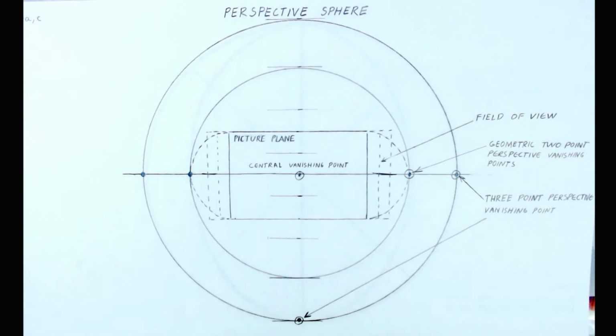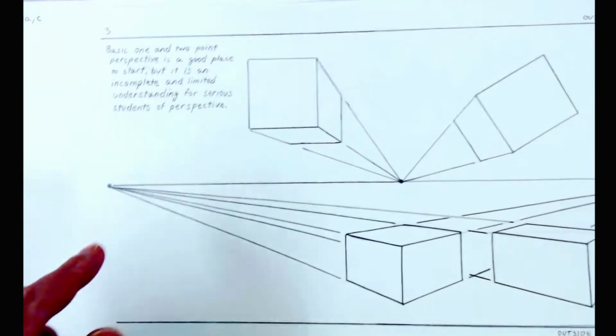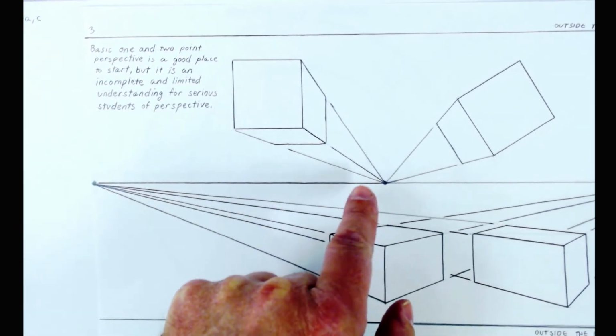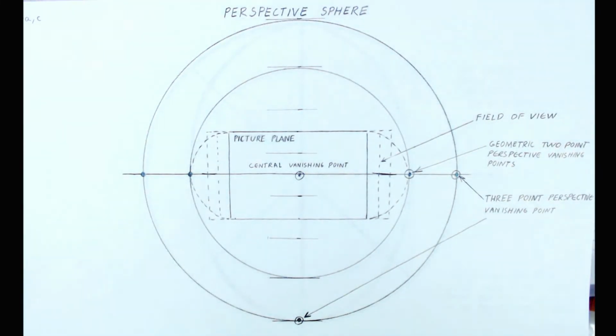We're used to the classic horizon line and vanishing point. But that's not really how vision works. We're in a 3-dimensional world, really 4 dimensions, but let's eliminate the idea of time here. In a 3-dimensional world of height and width and depth, you're going to have 3 vanishing points.